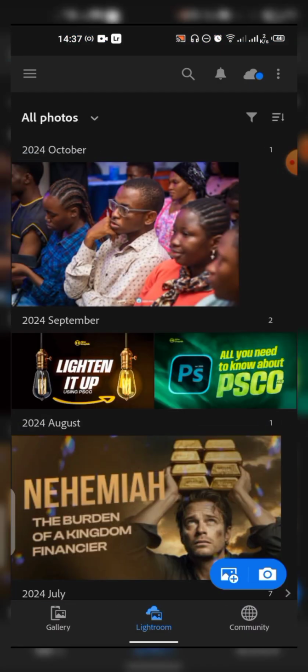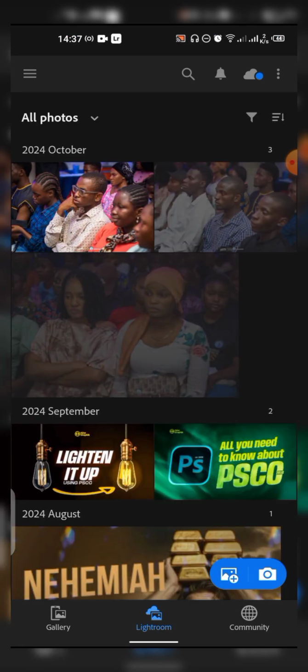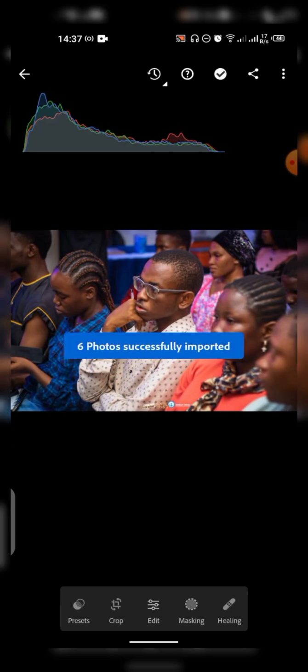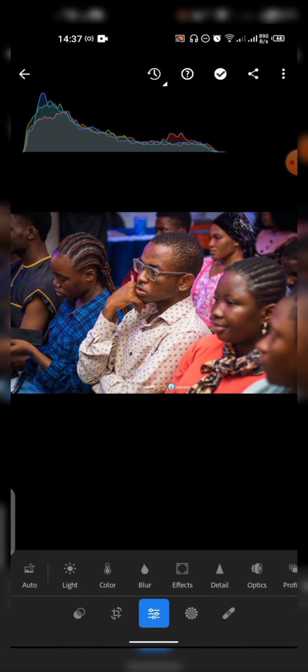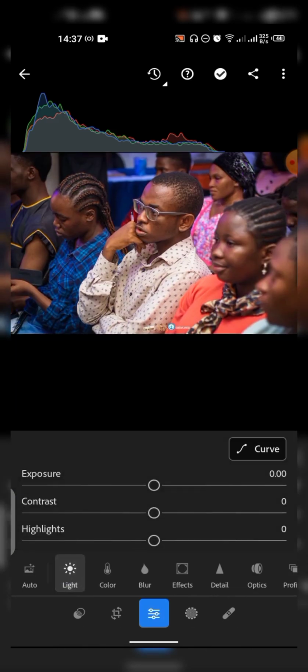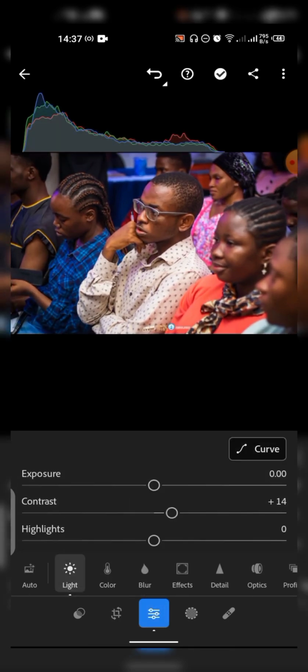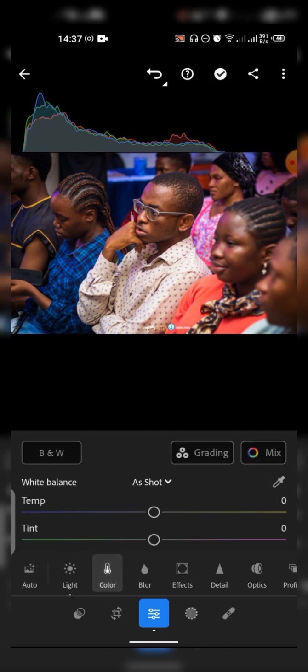Once they are added, we can start with this one and do some small edits on the image. First, come to light, push up the contrast, all these minor things. Then come to color and make it black and white.